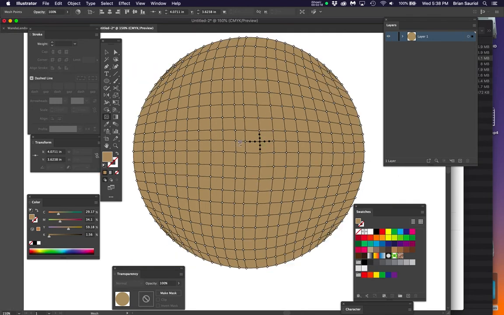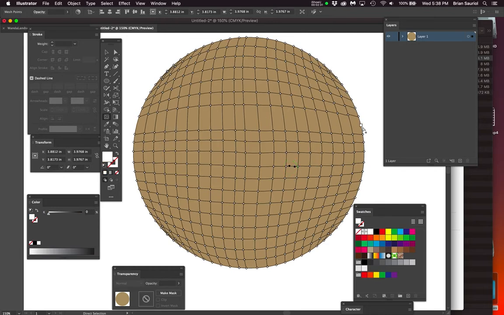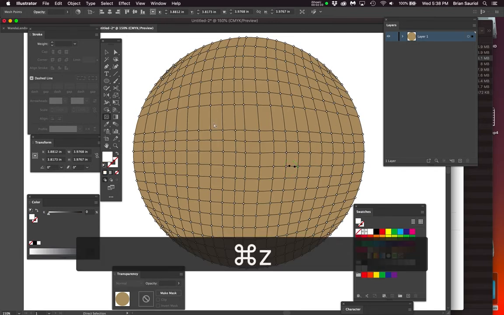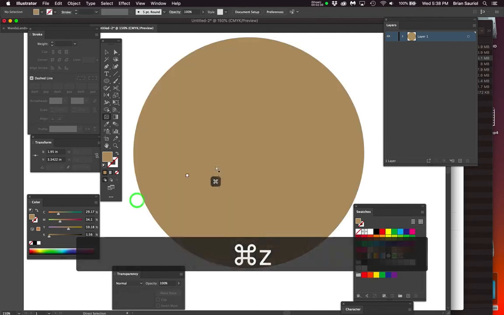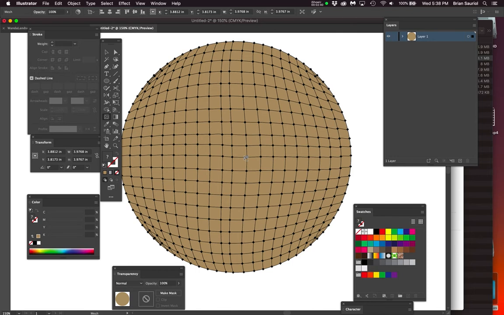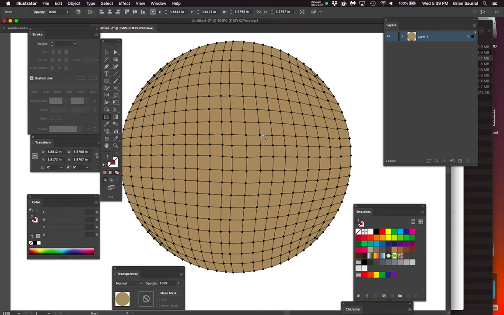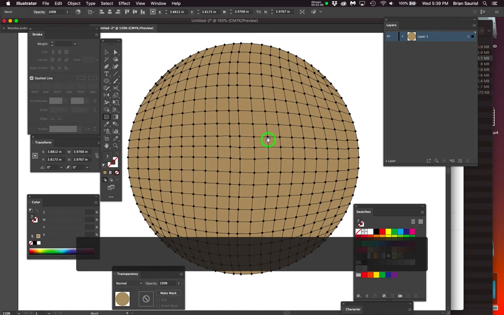And I want to warn you, well, not warn you. If you want just one of the rows or columns to be gone, click the point on the outer edge and then hit the delete key. And look, just that row was gone. Now I can Control Z or Command Z back and show you that, but isn't that cool? That actually lets you create a gradient mesh using the Object, Create Gradient Mesh item in the menu, okay? So that should help, and you can do it with almost any shape.